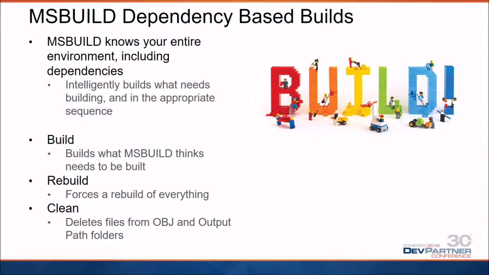If you've not worked in this environment before, on the build menu you will find you've got three primary options. They are build, rebuild and clean. So build does an intelligent, what do you think needs building, and builds that. Rebuild, as its name suggests, will force everything to be rebuilt. And clean will go off and delete all of the output, the object files and executables and all that kind of stuff, and clean up the environment.